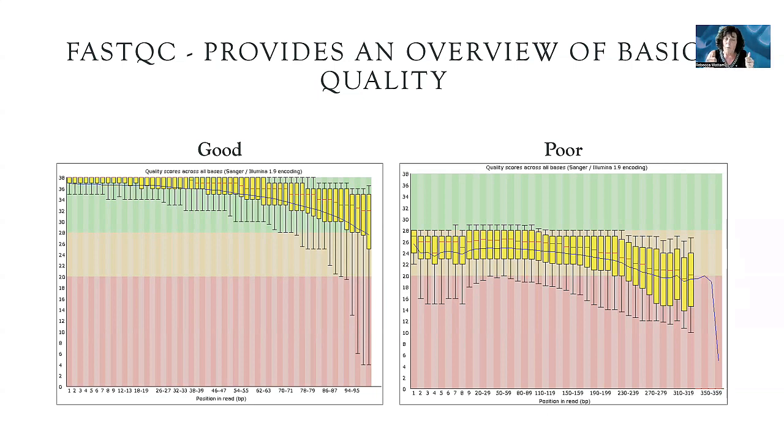And so the one thing to remember, if nothing else, is that green is good and red is poor. On your left, you have a good example where most of the reads are good quality. You can see that at the very end here, you have some tailing into the orange, and these are standard error bars. It's showing that some of the reads are down in poor quality, but some of them are also in good quality. So that's one way that you can interpret this. And this, you can see that this one really isn't very good at all. If it's an Illumina sequence, it's not a good one.